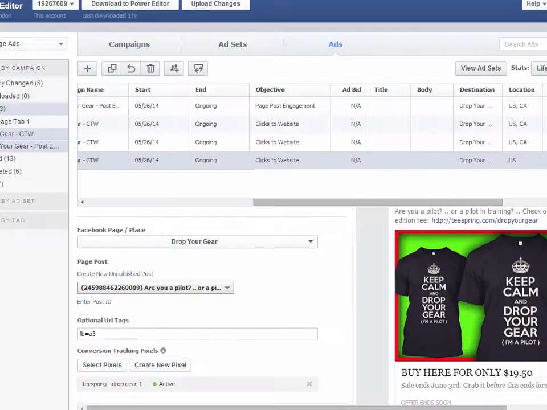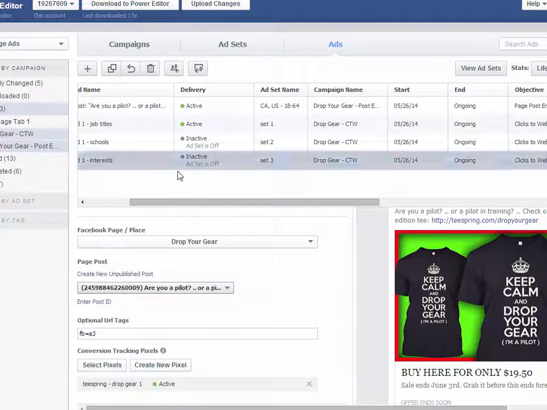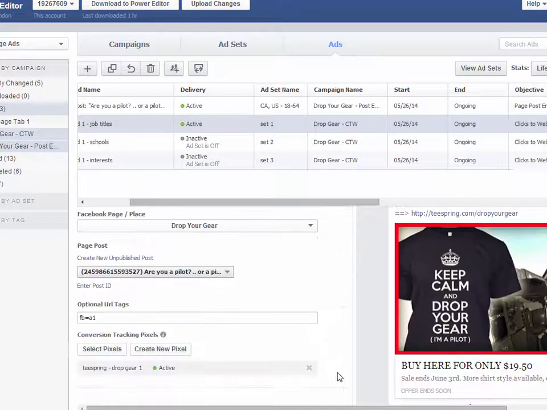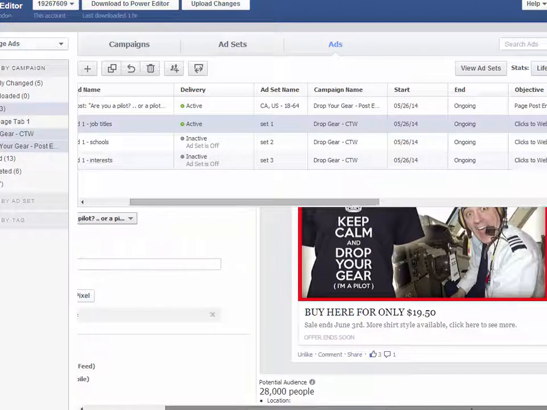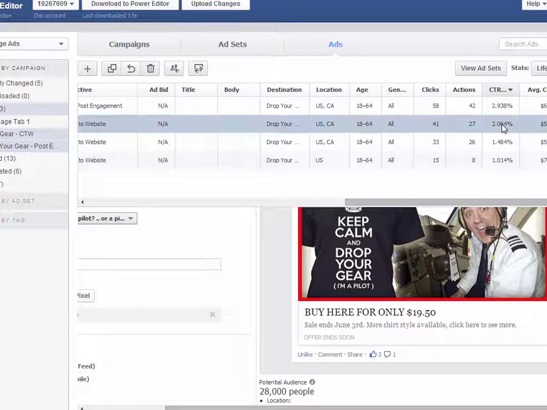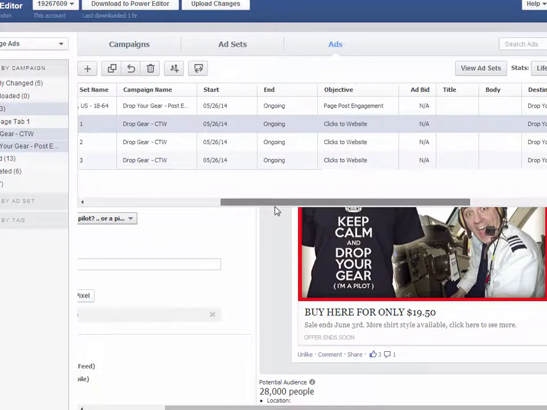Remember in the other video, I talked about how I stopped that one ad. I stopped all these ads here and kept the one running. I should have actually kept this one running, because that's the one that brought in the most traffic to the page, and you need traffic to the actual page in order to make sales. So most likely this is where the sale came from. The conversions were not as high, but you could see that you got more clicks.